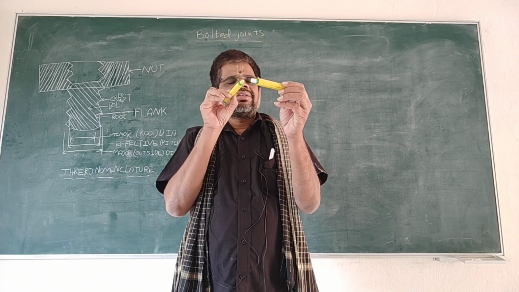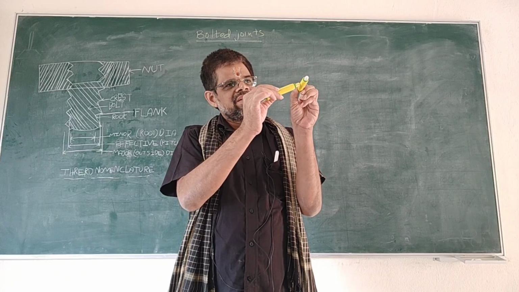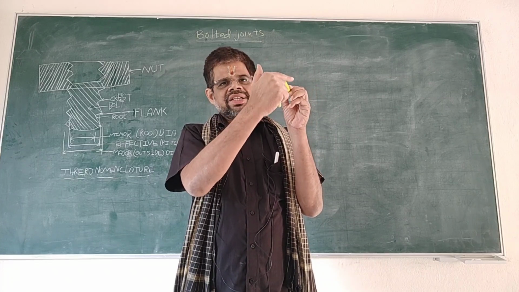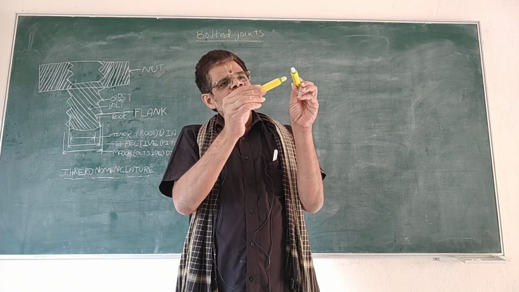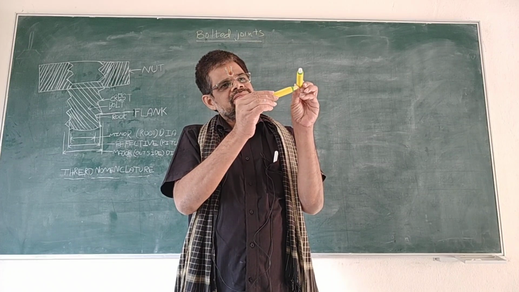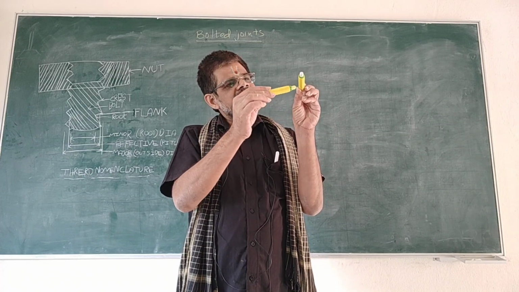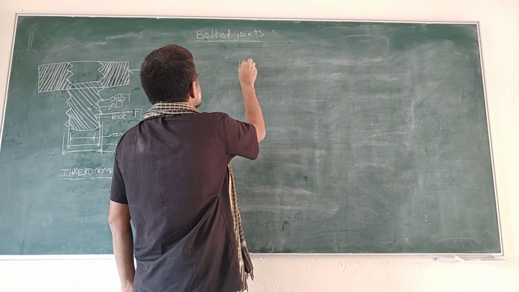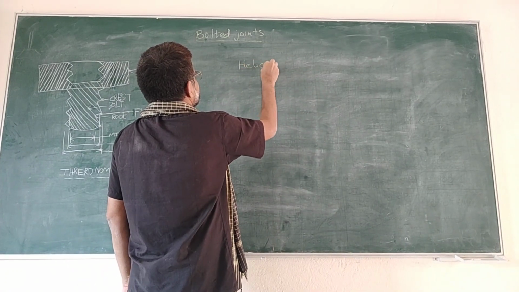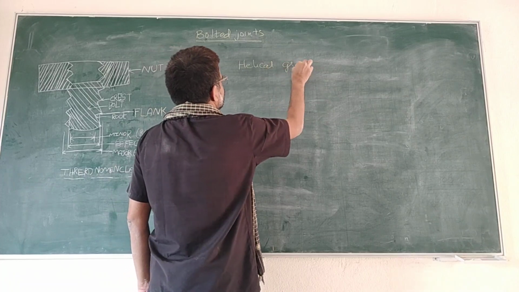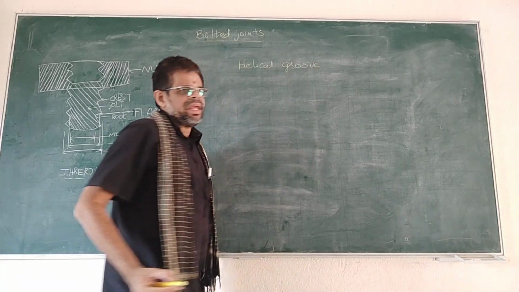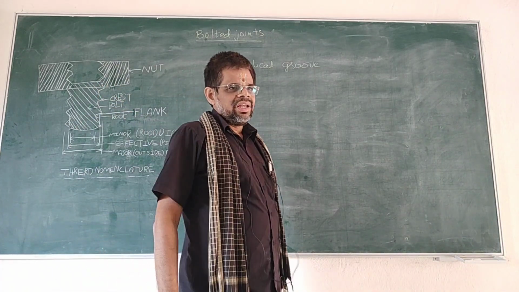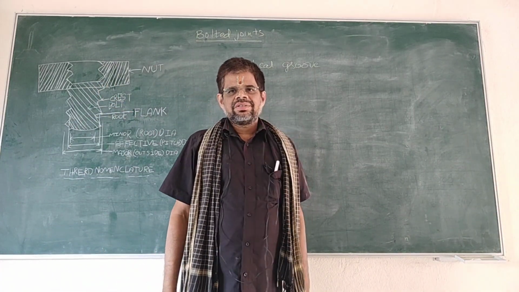When it is placed at a particular position, it will form a slot around the circumference only, a circular slot. But when it is moving along the surface, it forms the slot in the helical form like this. So thread is nothing but a helical groove which is made on the shank portion of the bolt. Well, there are two types of threads.